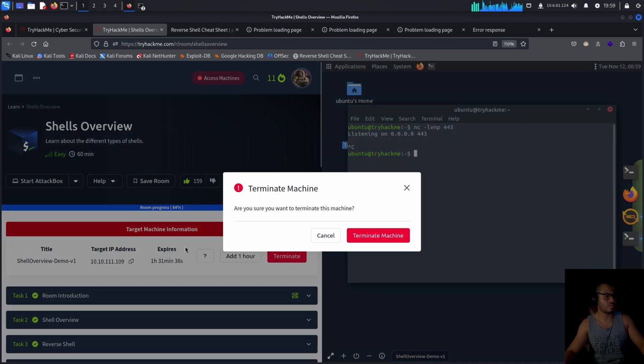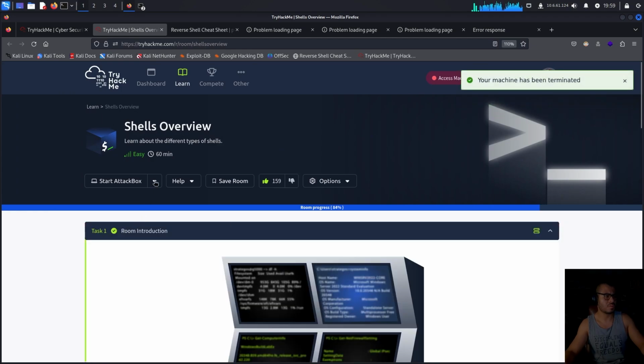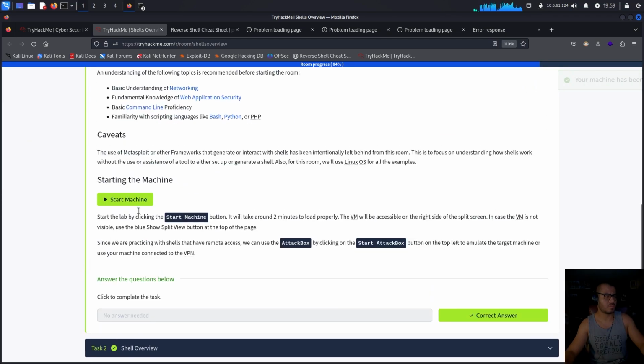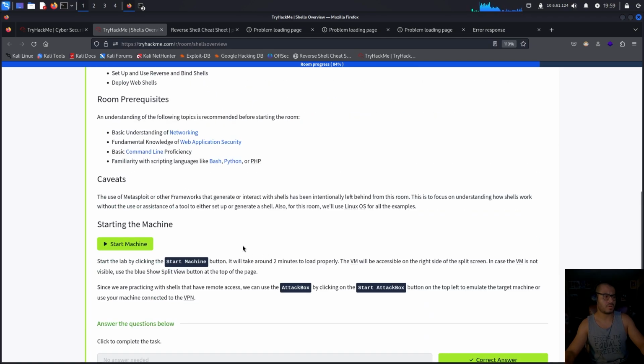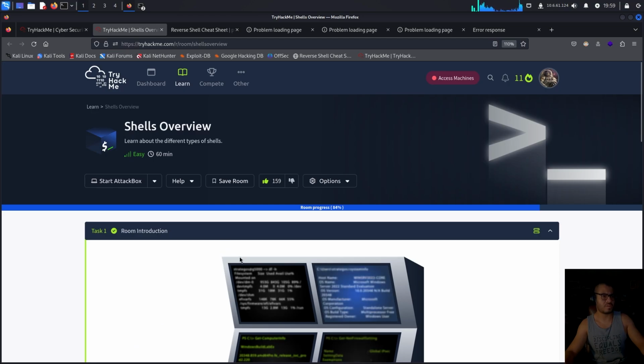What should I do? Terminate the target machine or use your machine connected to the VPN. I mean, I'm using my machine connected to the VPN.